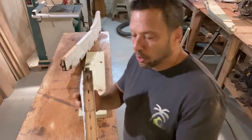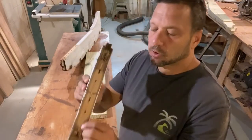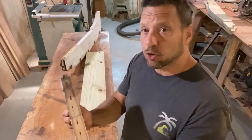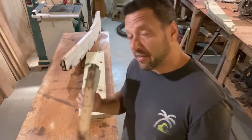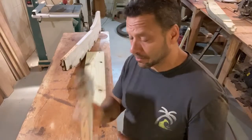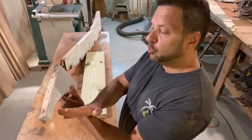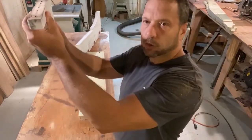It's just interesting to note, I was wondering how they made this piece. So you could actually see it was joined with biscuits, right? So that was the original construction. So they must have put everything together at one time. We don't have that luxury and we're not going to use biscuits. So what we're going to do is reproduce this piece and then we'll use three bolts and some glue, then we'll screw it up to the header.